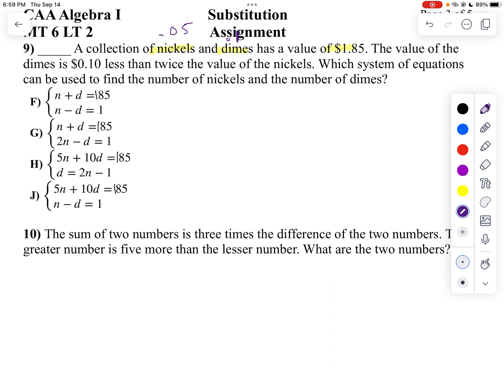When I represent that as a decimal, let's put 0.1, although I guess you could put 0.10 if you wanted to. And so we're going to say 0.05n plus 0.1 times d equals $1.85. Notice I don't have a decimal in any of the multiple choices there. So I need to get rid of the decimal. Well, I got 2 decimals on 0.05, so I'm just going to move that to the right 2 places, which really means I'm going to multiply it by 100.